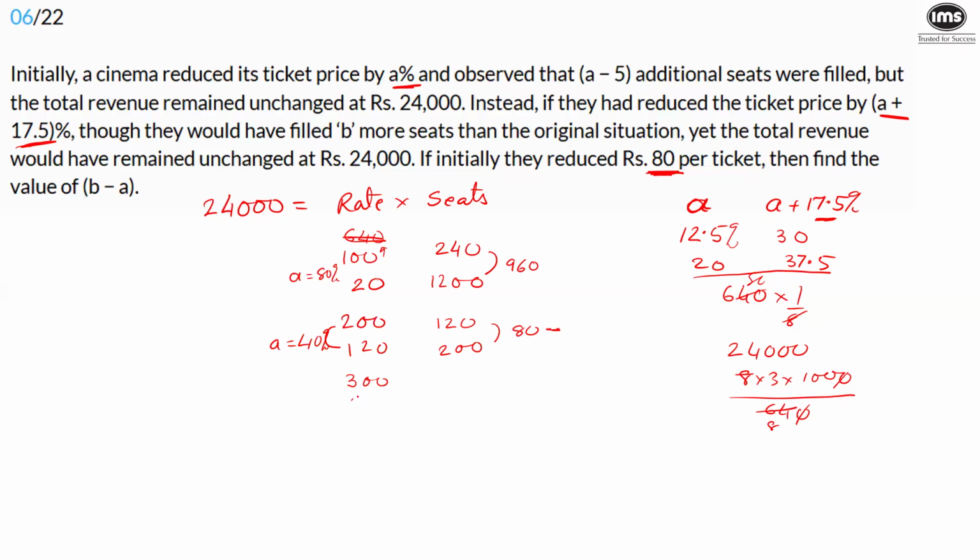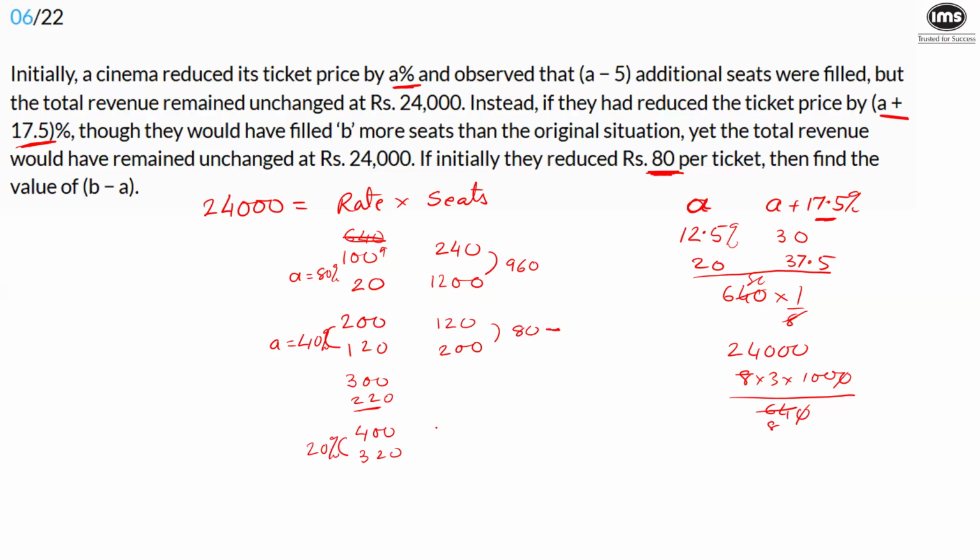300 minus 80 gives me 220. Now 220 has a very odd prime factor in it, 11. I don't need that 11. I'll not have integral answers. So let's try 400. 400 minus 80 is 320. And this 80 out of 400 is a reduction of 20%.